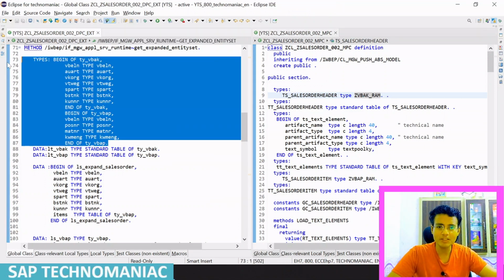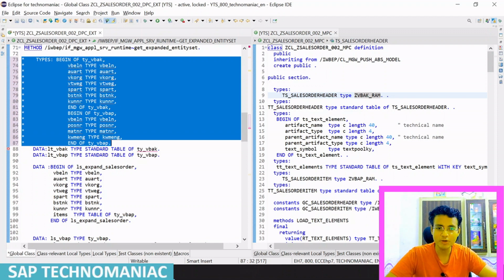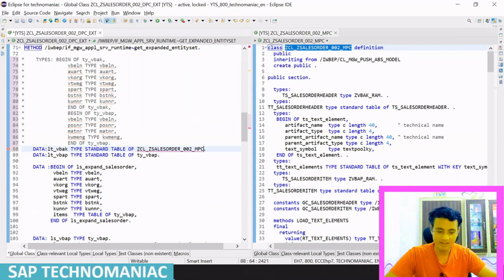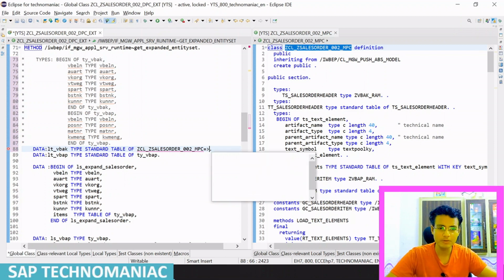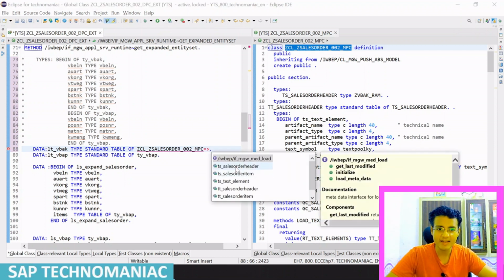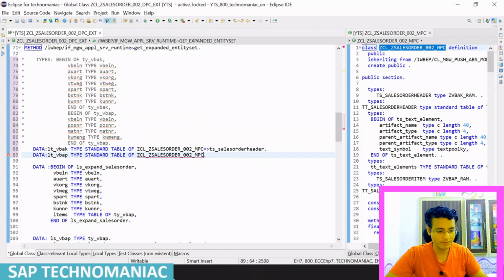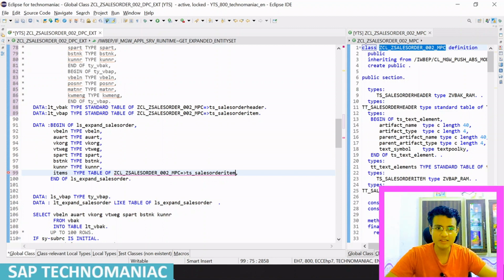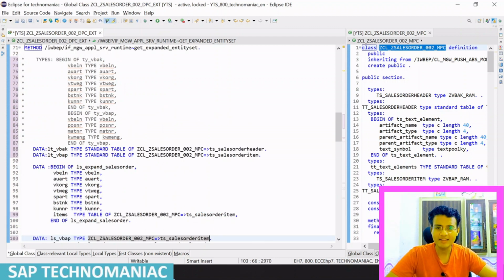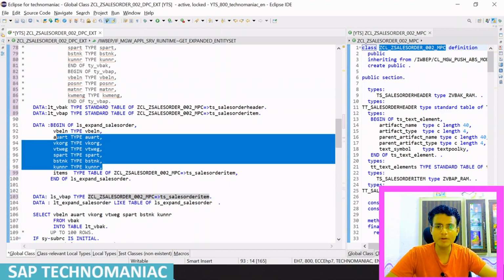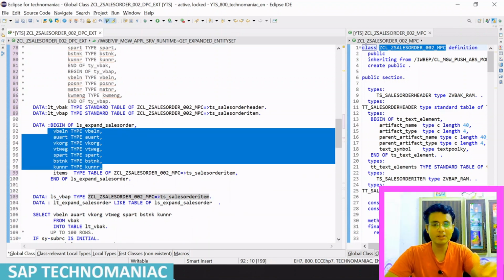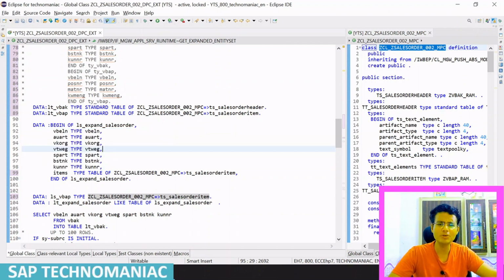Now, this is not required. I can press Control Shift less than, and instead of referring to this LT_VBAK table, I will refer directly from the MPC class. I will use Control Space and refer directly to TS_header for the header, and the same goes with the line item also. I will refer directly to the line item, with Control Space. The same goes with all the data declarations. You can change here, Control C, Control V. This is item, again this is item, and this is not needed now. And instead of writing this, you can include this particular structure here, so it will automatically include it, or this is also correct, not an issue.